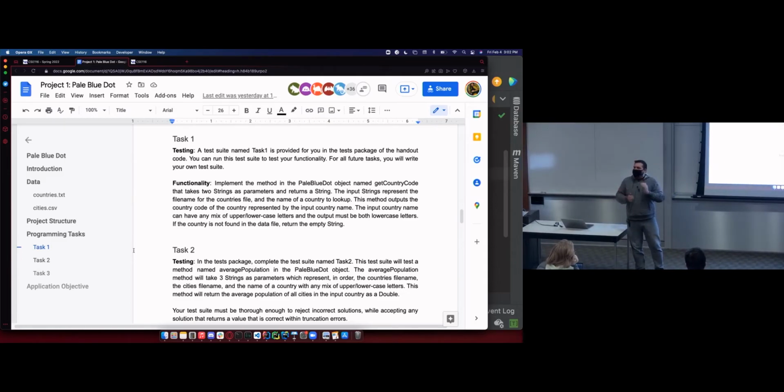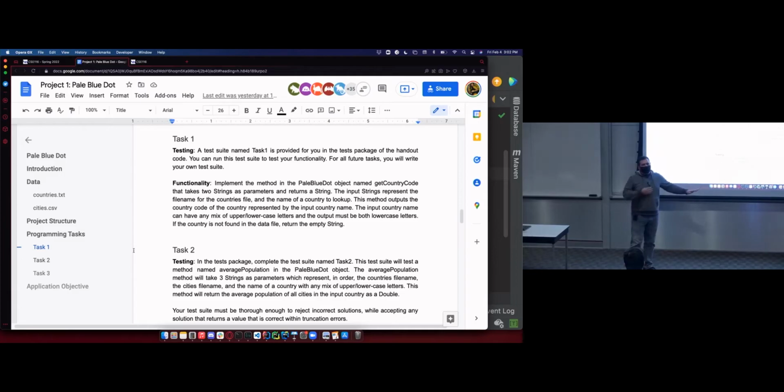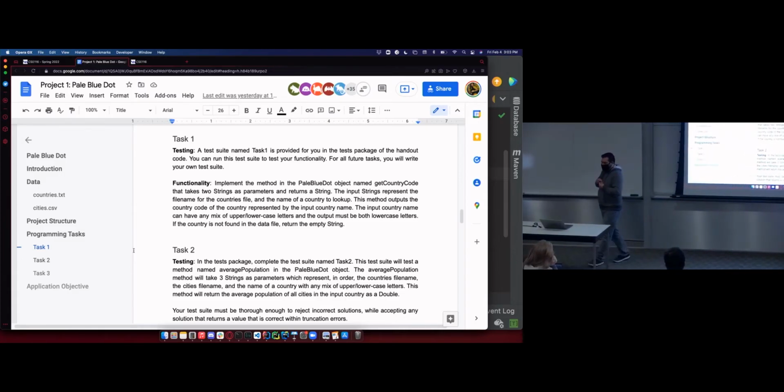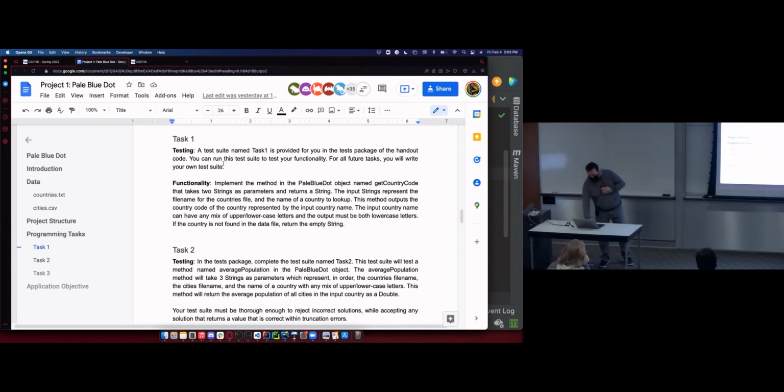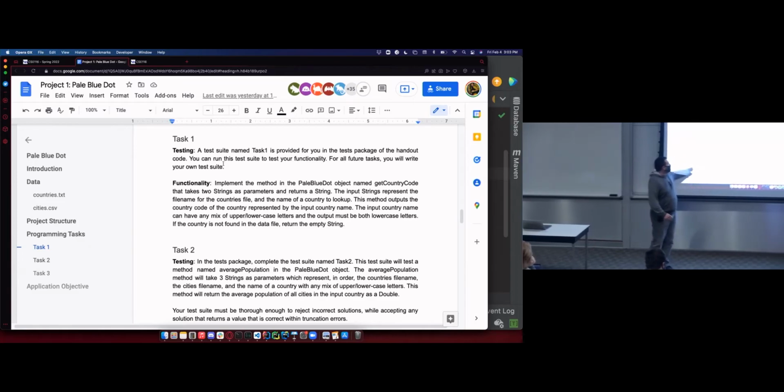AutoLab will still grade your test just so you get used to what the feedback is going to look like in future tasks. In future tasks, that will actually be grading your testing. That still exists for task 1 just to show you what that's going to look like. But all it's doing is grading the tests that I wrote. They should pass. Your testing should be fine. And then you'll go right to the functionality.